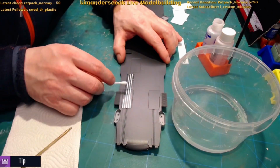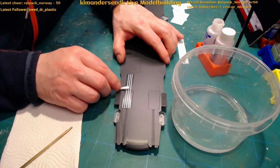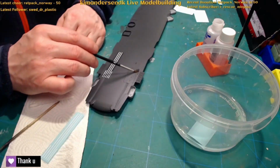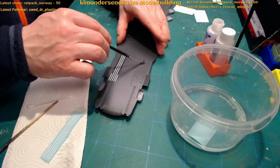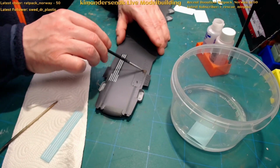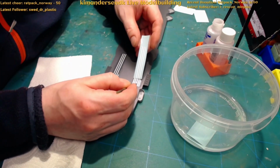Yeah, and for the weathering of the ship I am using some stuff from AK Interactive and from Ammo. I'm using different colors to make the streaking effect downside on the ship, and also I am using some white salt streaking and enamel weathering stuff from AK, and that makes the ship look really nice.